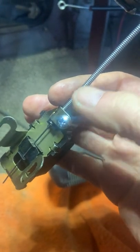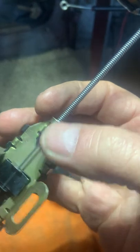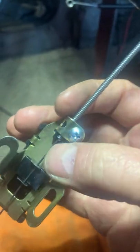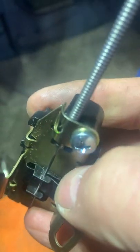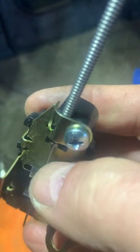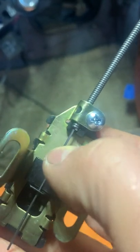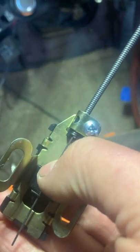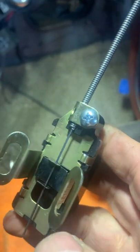This cable comes down — if your cable is broken or missing — gets screwed in here, holds the outer cable, and then the wire goes through here. It's like a little clip. You hold down the outer clip and then slide the wire through. Once this thing is all bolted together, the way it works is when the turn signal switch goes from left to right, this thing slides up and down.